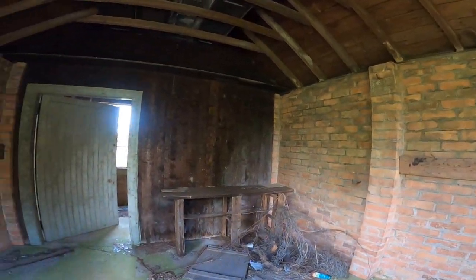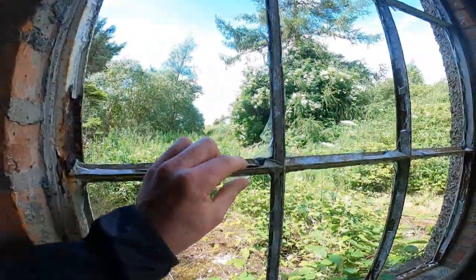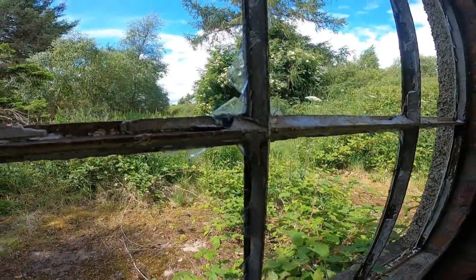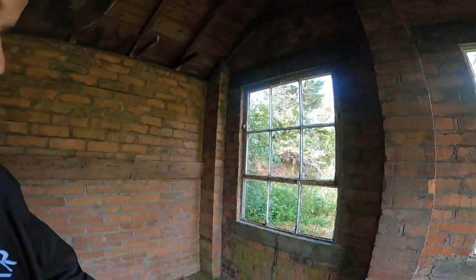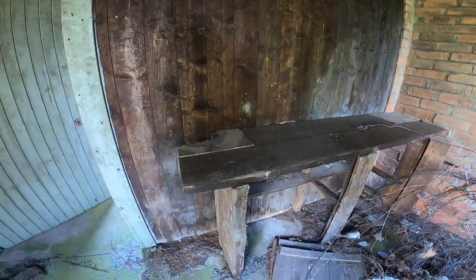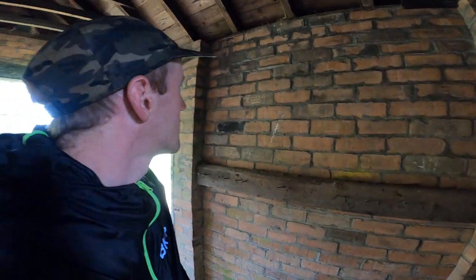Wow, folks, look at this. Right in the heart of history once again in this adventure. And look at these old windows with the metal frame and the putty. That's what windows used to be like back in those days. This has a style similar to some of the military buildings we've seen, but it could literally have always just been Angus Council Waterworks. This must have been where the boys would maintain equipment or maybe machines that they were using on this site here.